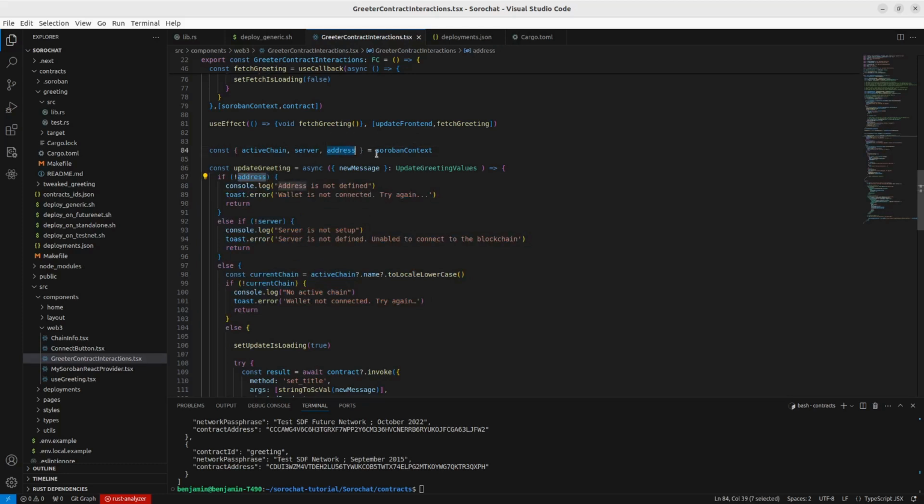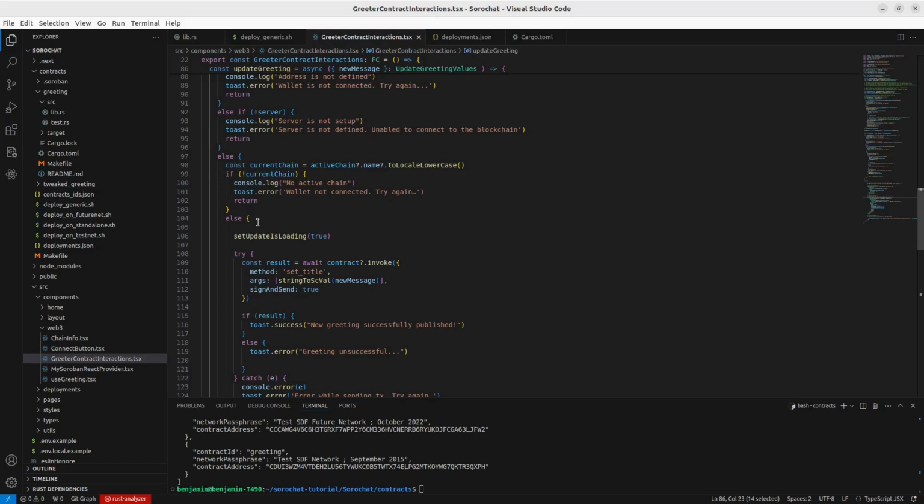This address is also given by the Soroban context here. This is the address of the wallet that is connected to the dapp. So we retrieve this address, and if the address is not defined, it means that no wallet is connected. So we cannot call this function because we need to sign the transaction with a proper wallet.